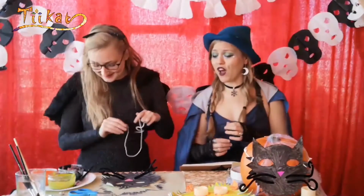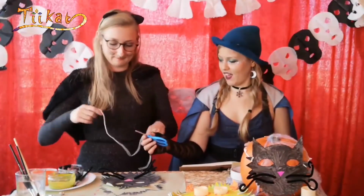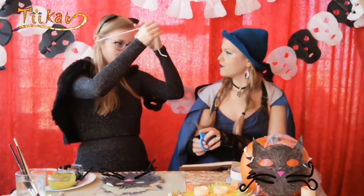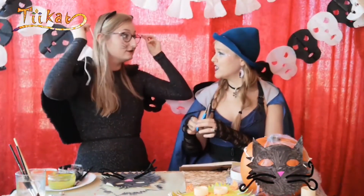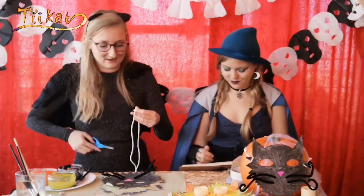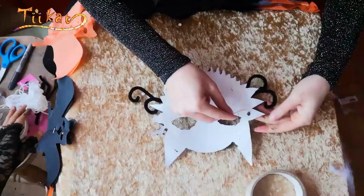Yes, but we are in fact making a mask, so let's cut for a human-sized head. So, maybe you'd want to test it on your head, see how big you want it to come to here, so... We could give you a haircut one last time. No! Don't cut my fur! Okay, right, now you've measured the amount that you need, cut that bit there. Don't worry if you get it wrong, because you can just do it again.